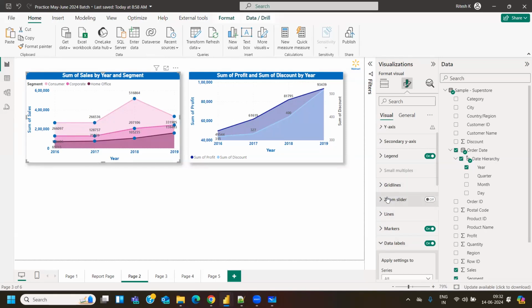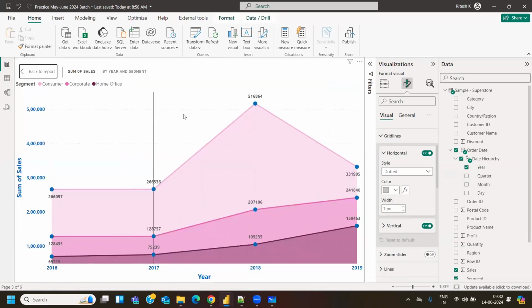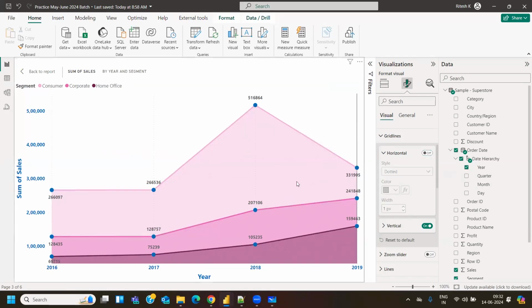Now, what do you mean by grid lines? For this visual, there is a grid line in the background. If I go back to the focus mode, you can see there are grid lines. It is always kept on, but you can disable it. Grid lines are gone. There are vertical and horizontal grid lines also. I have turned off the horizontal ones, left to right. If I turn off the vertical, those grid lines are also gone. You can turn off both, or enable both.